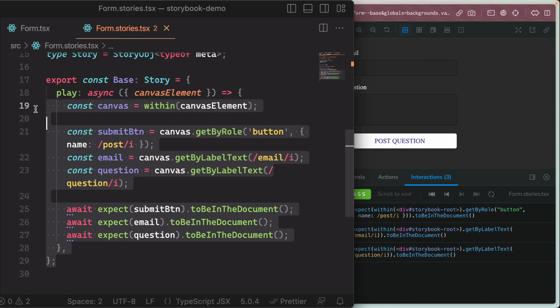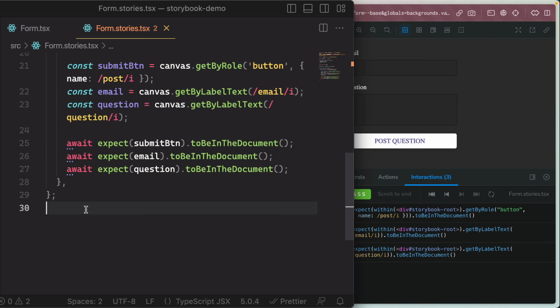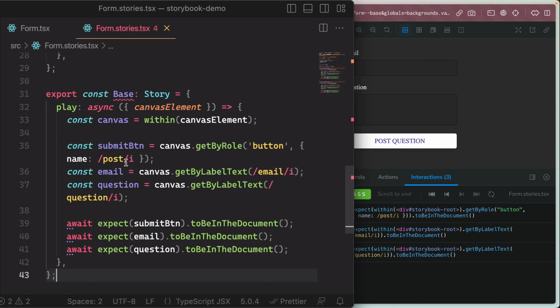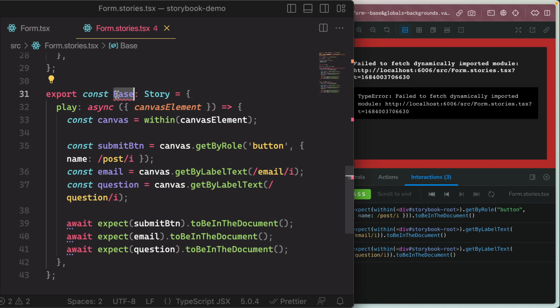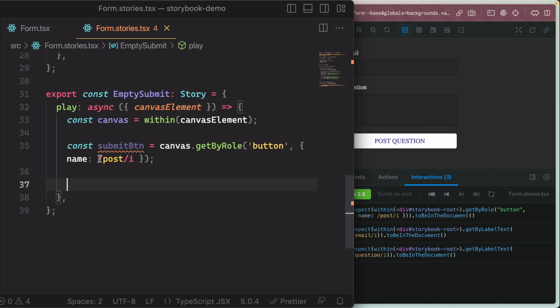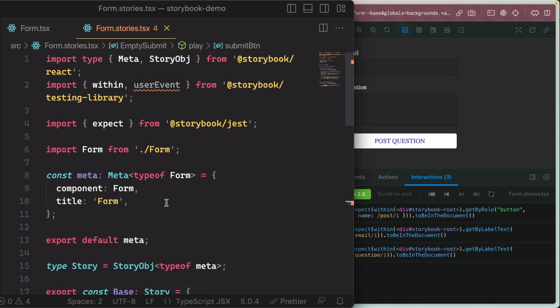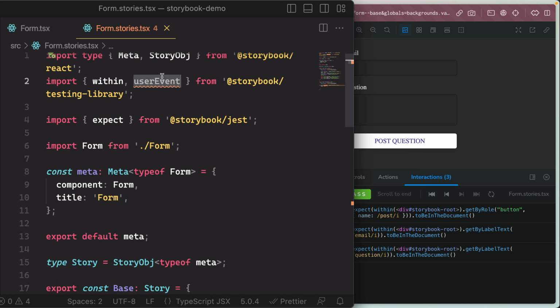So for example, let's make a new story where we will simulate a form submit. So let's do a story for empty submit. Now for this one, all we mostly need to do is find the submit button and actually click it, right? Remember we imported user event.